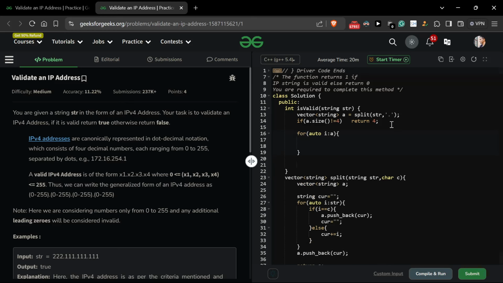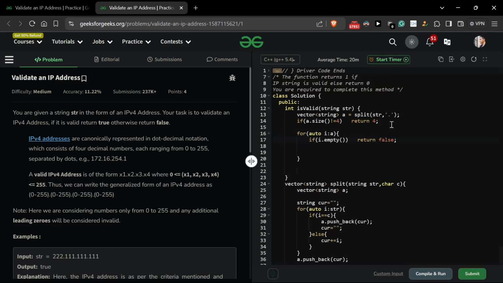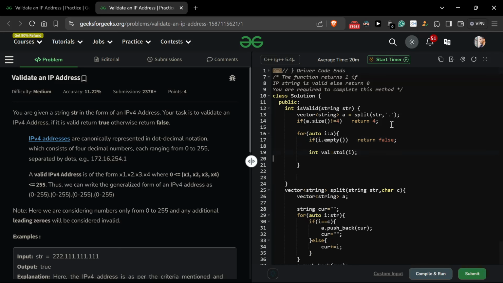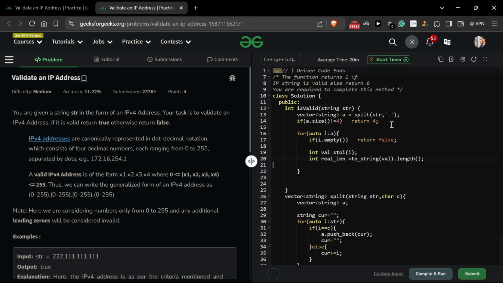Then we have to iterate over the array. If the string is empty, we will return false. Else we convert it into an integer, then again convert it into a string and find its length.